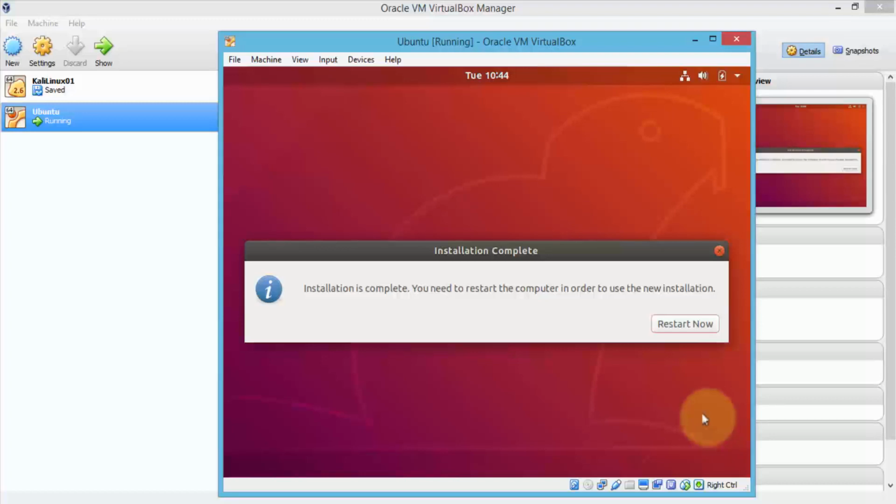So I'm going to assign this as homework. Go ahead and do a successful installation of Ubuntu on the VirtualBox. Hope this helps. Practice. Let's move to the next lesson.